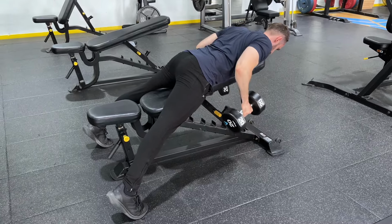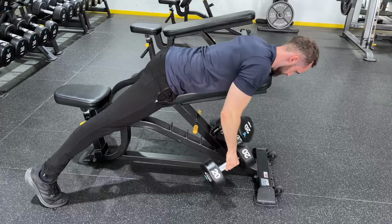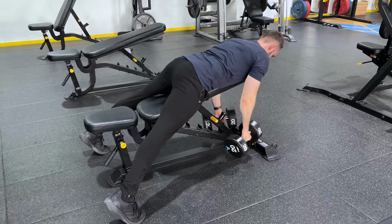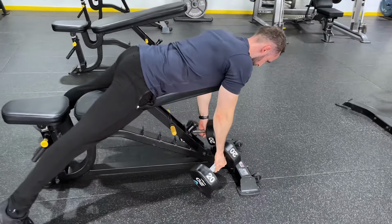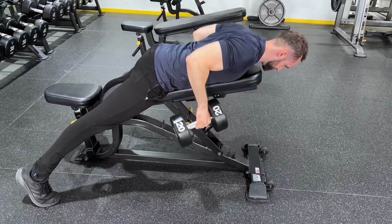But an easier way that still hits really well is just adding a bit of incline to the bench. Lie face down with a dumbbell in each hand hanging straight down. Keep your chest against the bench and your feet planted on the ground. Pull the dumbbells towards your ribcage, keeping your elbows close to your body. Squeeze your shoulder blades together at the top of the movement and slowly lower back down.